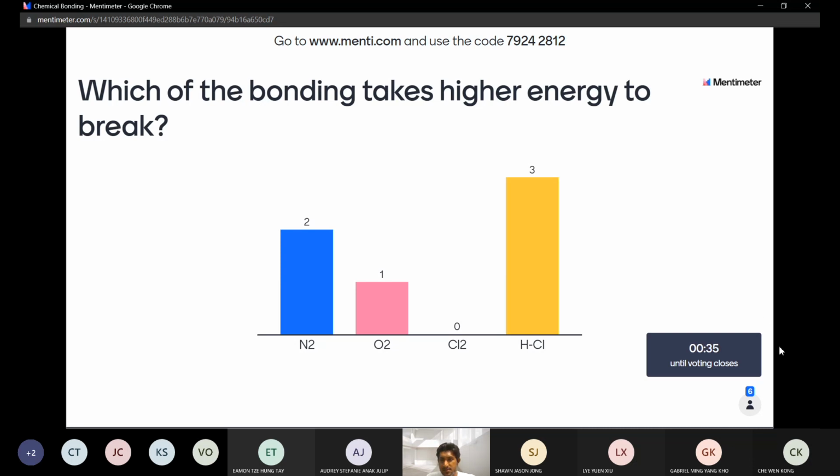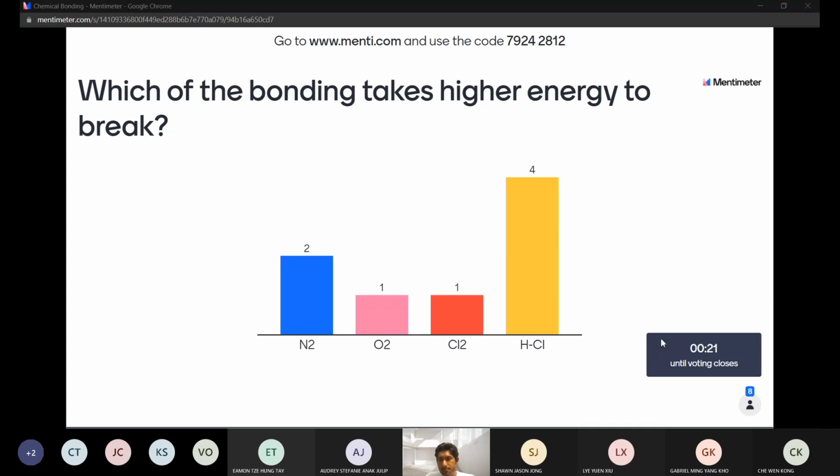Only 6 of us have replied. 30 seconds. Faster. 20 seconds. Don't worry, I do not know who is voting for what. I just see the number. I cannot see who is voting for which option. 8 seconds. 7, 6, 5, 4, 3, 2, 1.